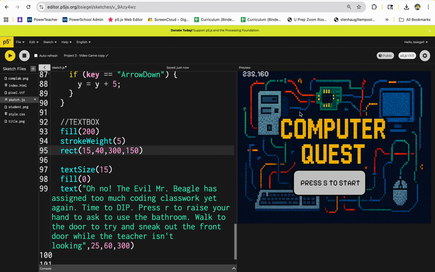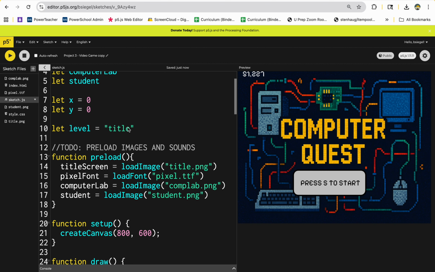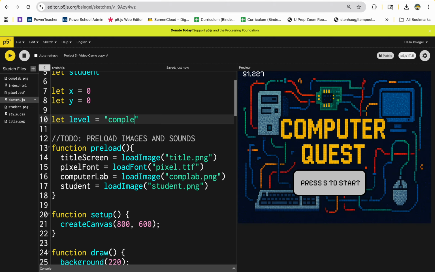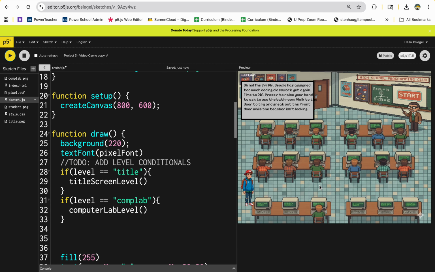Now, as you go in your game development, sometimes it might get annoying to keep starting and playing the game again. Just so you know, you could always make your starting level whichever one. So we could just start the game at comp lab. Yeah, we could just do it at comp lab. So now we can start the game at comp lab. We'll put it back in a second. But all right, so this is looking good.